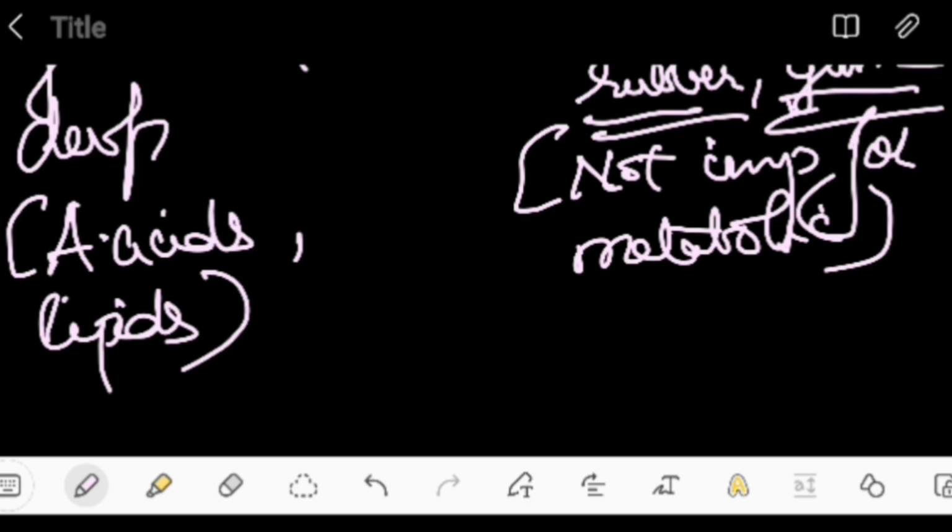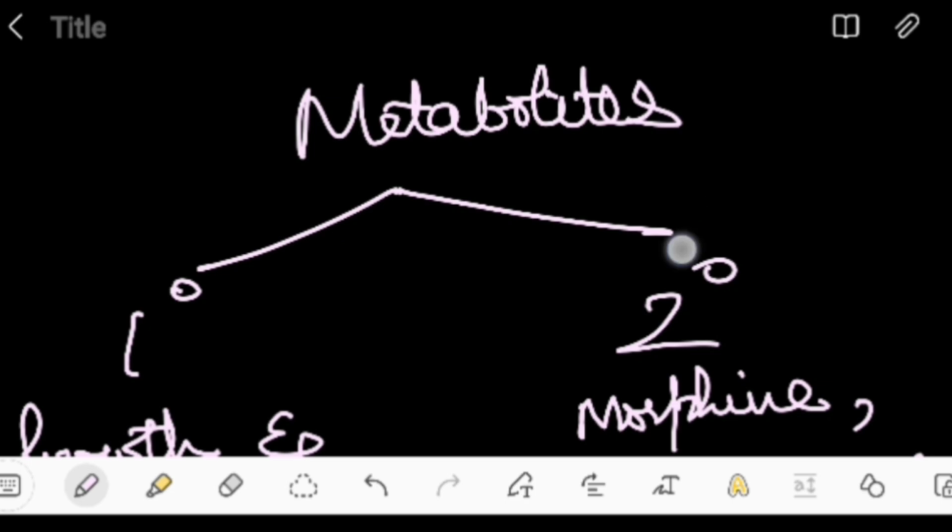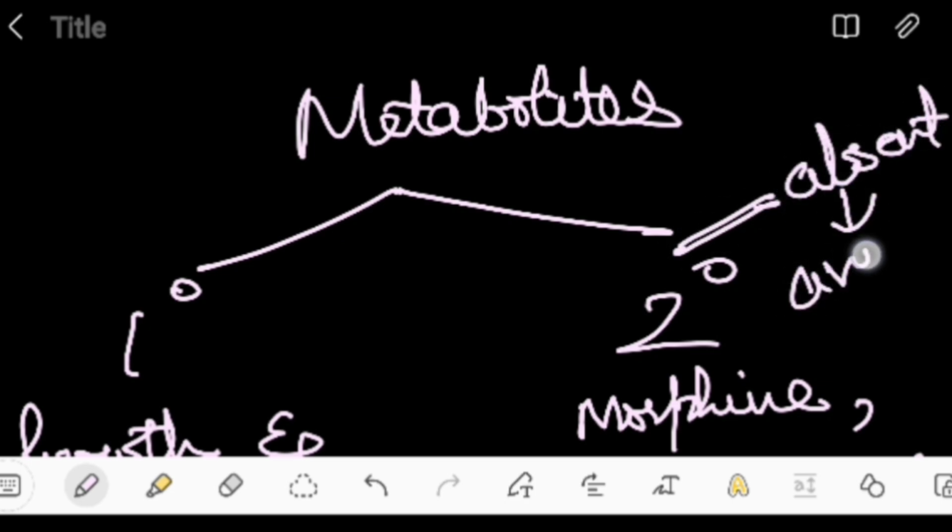So when I told you about all these things, you have one thing common that strikes your mind. What is the thing? Whatever examples I told you in the secondary metabolites, all of them are coming from plants. Are you producing anything? No. Are any other animals producing anything? No. So the secondary metabolites, the main thing is they are absent in animals. That is the main thing.